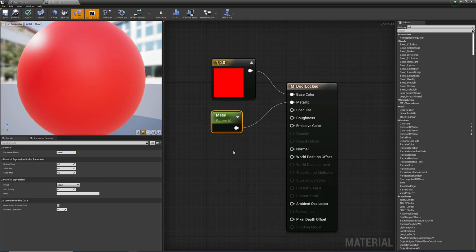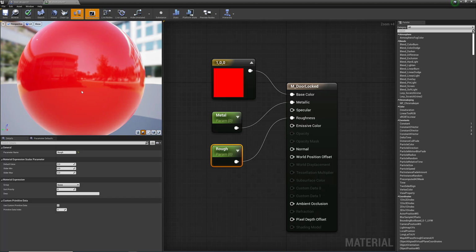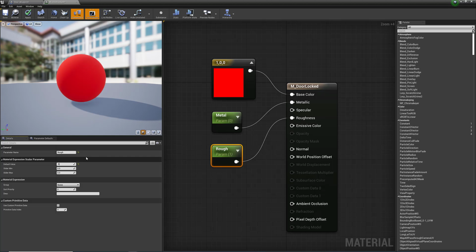Now I'm going to hit Control C and then Control V, and notice it pastes right where my cursor is. I'm going to call this one rough, and I'm going to point this into our roughness channel. Now notice what happens here with a value at 0. It makes it almost like a mirror, and that's what roughness does. It's the highest contrast of specularity where it becomes almost mirror-like. Now if I crank this up to 1, you'll notice that my specularity has gone down to almost flat. So let's go with something like a 0.5 just for the heck of it.